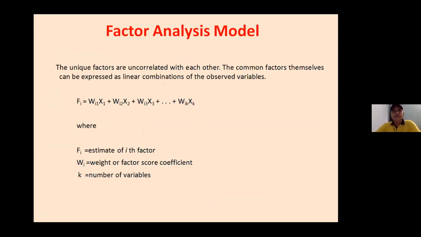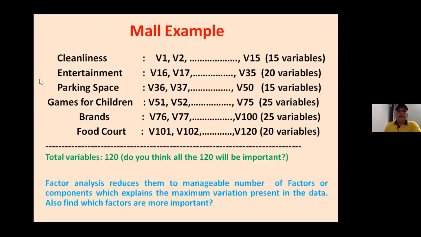Let me just explain. Factor analysis, first of all, looks into the linear combination of all the 120 variables. It will find out that linear combination which explains the maximum variation present in the data. Let me just repeat. First of all, what is a linear combination? Let's say there are two variables, x1 and x2. Then its linear combination is denoted by y, and y will be a1 x1 plus a2 x2, where a1 and a2 you have to compute from the data. Let's say it is 3 and 5. So your linear combination of two variables will be 3 into x1 plus 5 into x2. That's called a linear combination.